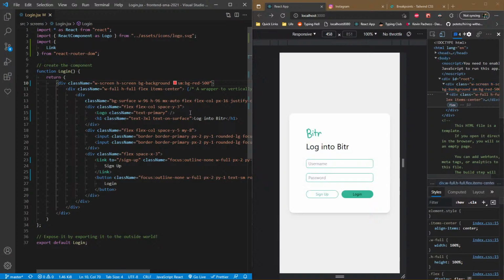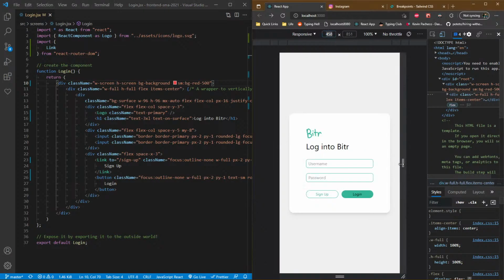All right, we saved and nothing happened. So why is that? Well, if we hover over SM, it's a min width of 640 pixels. What's the width right now? It's 558. So it's a minimum. The width must meet that minimum threshold for the style to be applied. If it's something smaller, it will not be applied. That's what we mean by a minimum breakpoint.